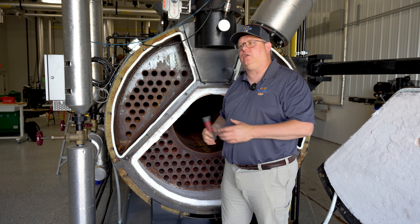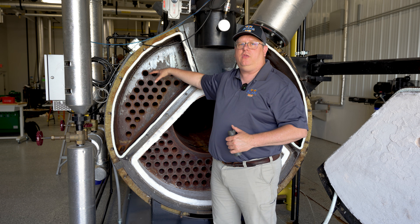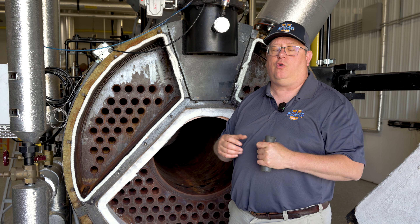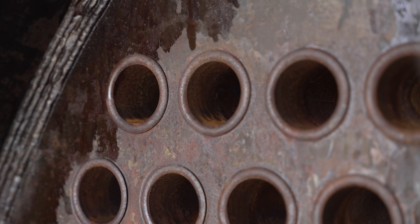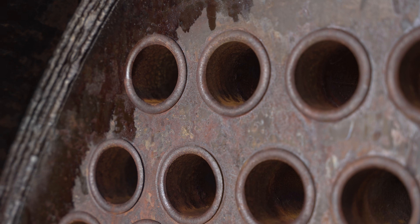Looking in there is a good way to ensure that we don't have issues with temperature on the tubes. The second aspect of looking through those tubes is for leaks. We could have a leak at the perimeter of a tube — between the tube and the tube sheet — due to thermal shock or cracking of welds.